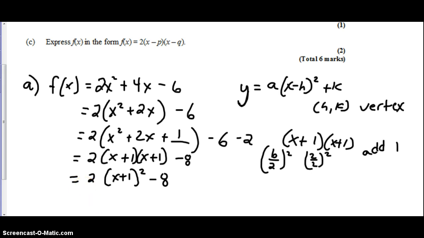The second way to find this part A would be to use your axis of symmetry formula. x equals negative b over 2a. That finds your h value of the vertex, and then you can plug your h into your original equation to find the y value of your vertex. So that would be the second way if you don't remember or think you're going to have trouble remembering how to do completing the square. So 2 ways to do part A.